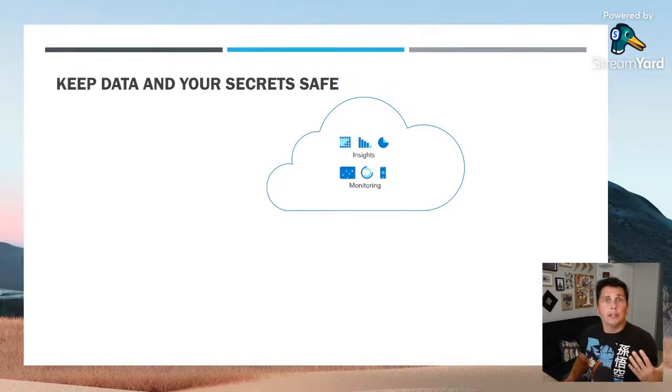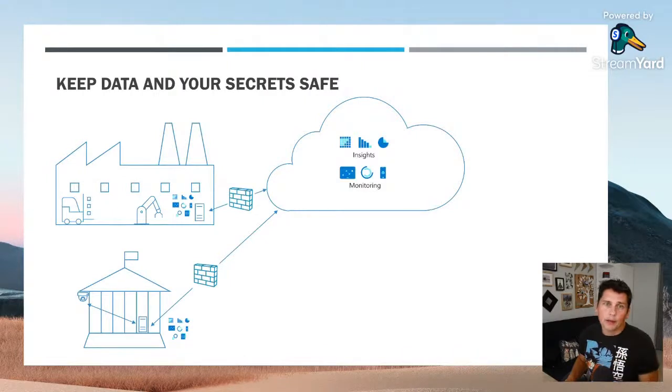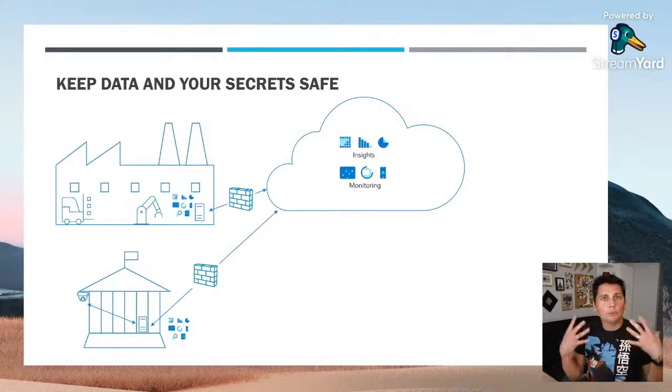The need for keeping data and your secrets safe. Whether you're running a factory with very expensive IP, something you invested in terms of software, in terms of algorithms to enhance a production, to create a specific product a certain way, and also isolate your critical resources. You don't want to be subject to an attack, a ransomware attack, for your system to be blocked and your production lines to be blocked, costing millions of dollars or whatnot, because your system is being corrupted because it was connected to the internet. What you want is to be able to have some number of things happen on premises, happen in your facility, data to not go out.